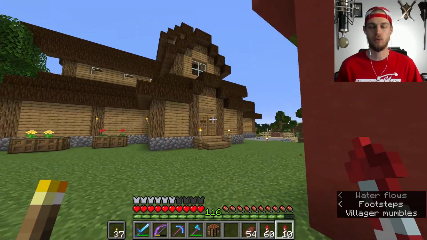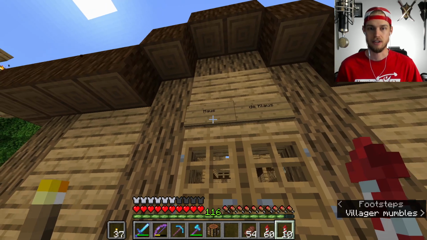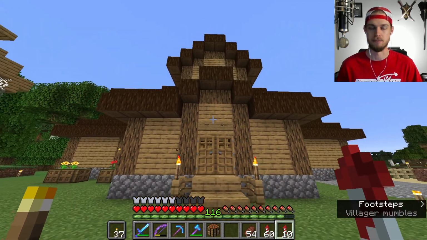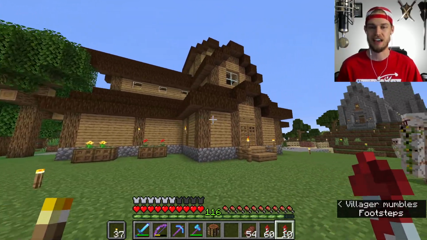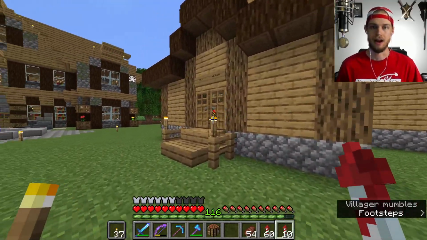So if we go into, which one should we go? Let's go into my house next. House de Klaus. And it's actually meant to look like a Jarl's longhouse from Skyrim. So if you could see that, thank you. If you can't, well, I'm not that great of a builder, okay?